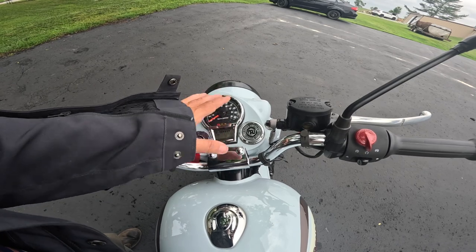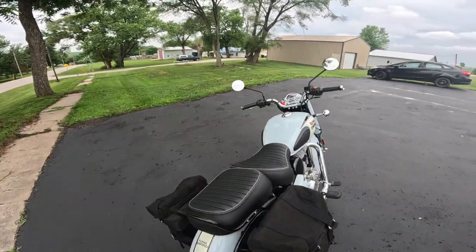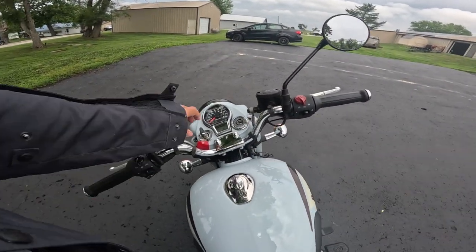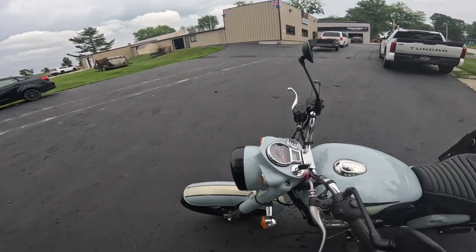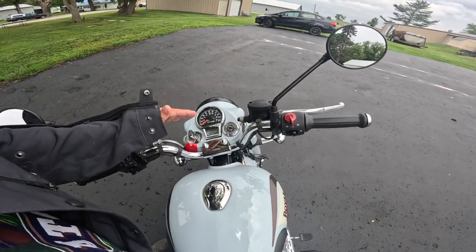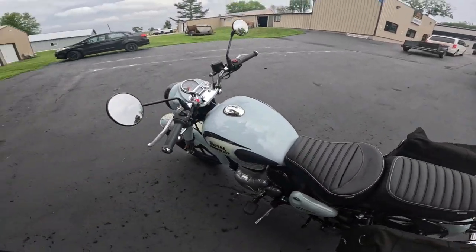One thing I've complained about with this is that when you're riding the bike, you have to actually look down to see the gauge — but that's not only a complaint, it's also a benefit I've come to like. When I'm riding, the bike usually only goes around 65 and you can really tell when you're going over 60, so I don't need to look at the speedometer. It kind of all vanishes and makes the ride more enjoyable. That said, with my full-face helmet down, I have to tilt my head to see it because the bottom of the helmet blocks the view. With a half helmet or three-quarter helmet, it's not a problem — just a slight glance.